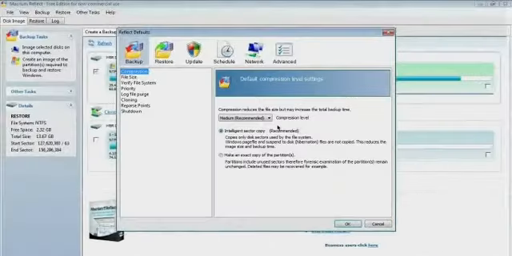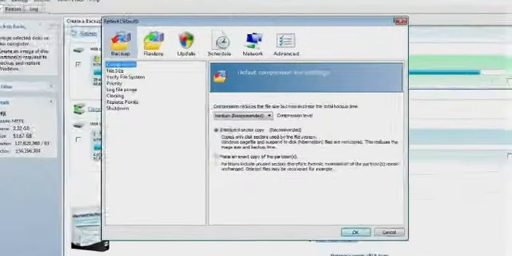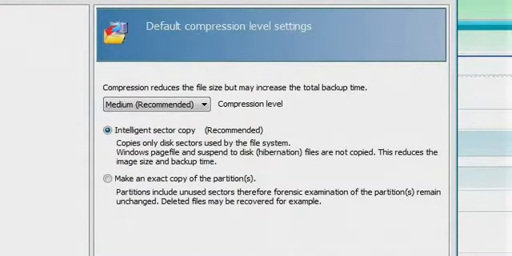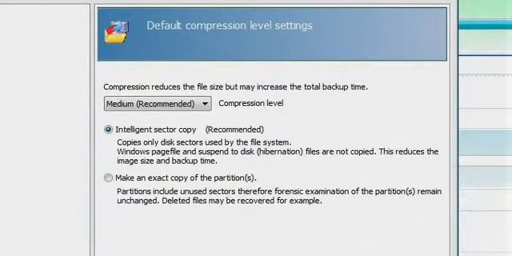Basically what that does is it copies only disk sectors used by the file system, and the page file and the hibernation files are not copied to reduce the image size, which is great.